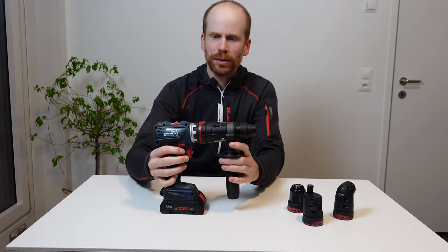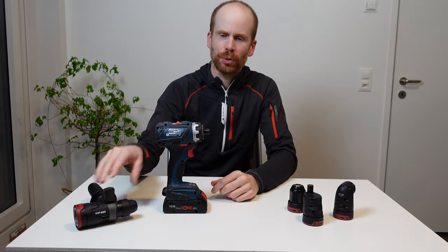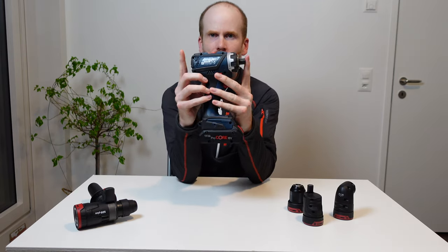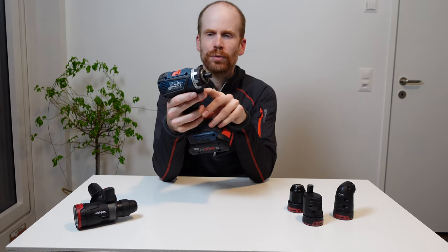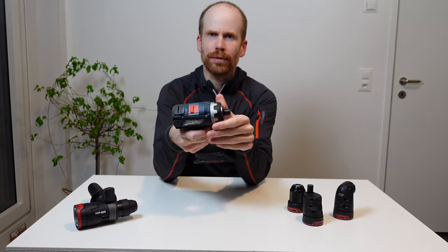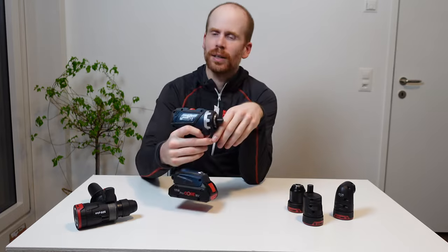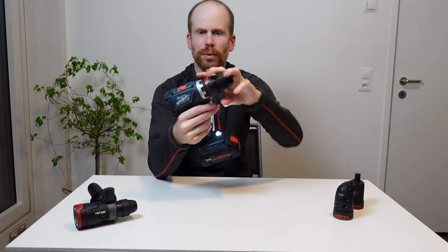I've used this thing quite a lot, and whenever you feel like you don't need a hammer drill, you can just take it off. You put your normal bits inside — it's a normal bit holder, it's quite short. That's one option: to use it just as a normal drill, forward and backwards. Put it back on and you have the option to set it on this side with a normal fitting — just put it on top, you can tighten it or loosen it, whatever you need.